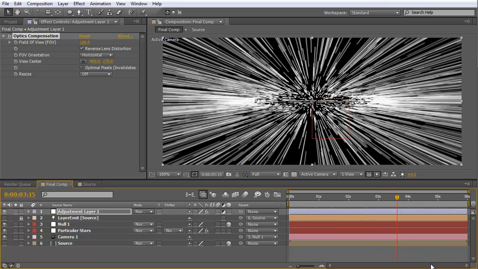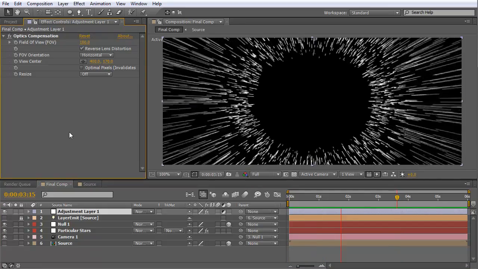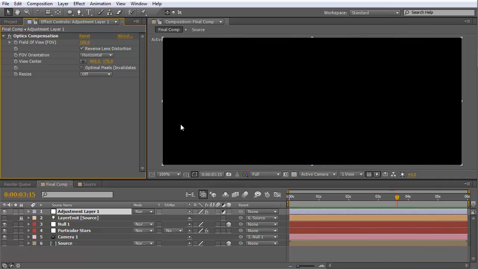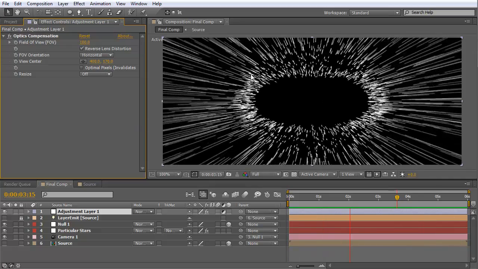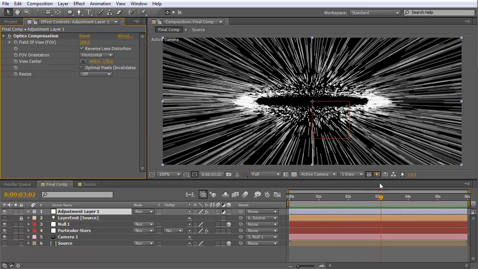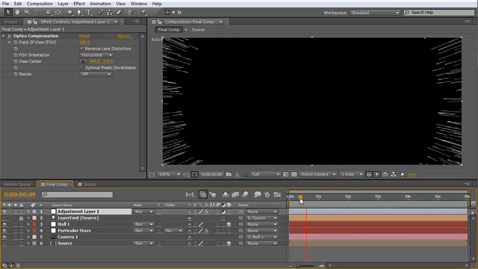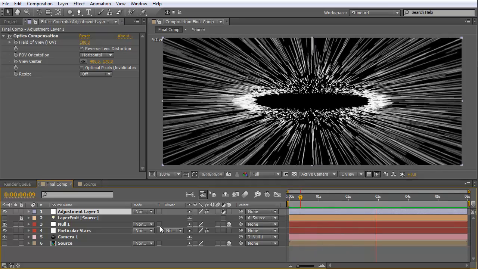Let's pause this. I'll do a quick frame preview and hop right back. And here we go. Let's take a quick look. I think that's pretty close to the inspiration clip. We have the same kind of effect with the stars flying forward. Let's stop it right here. You can see pretty clearly we've got the inner ring that we're looking for, the dead area around the ring, and then the stars coming back towards us, which I think is pretty much exactly what the original clip had.